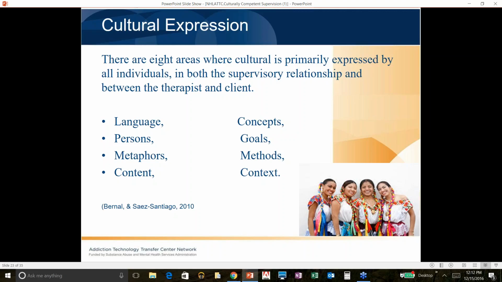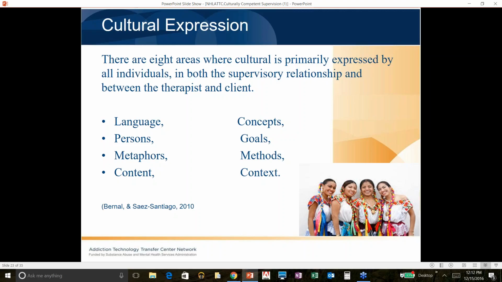Just as I mentioned before with cognition, if I were to try to identify cognition without a cognitive test, I'd be looking at vocabulary, I'd be looking at understanding, I'd be looking at all sorts of different things, which we do naturally when talking to somebody. Culture works very similarly. Within the Hispanic and Latino population, there are very specific things that Hispanic and Latino individuals tend to align with regarding this.